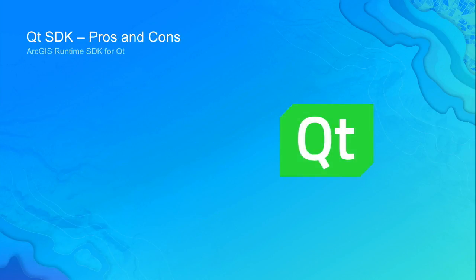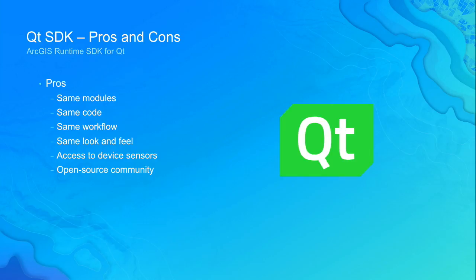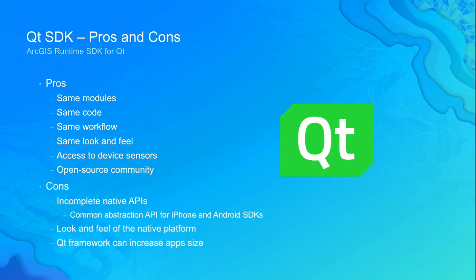And then to finish it off, like Mark did, we got some pros and cons. You got same modules, same code, same workflow, same IDE, same look and feel that you can acquire with Qt, access to device sensors, the typical stuff you'd get with a native framework, and a nice open source community.